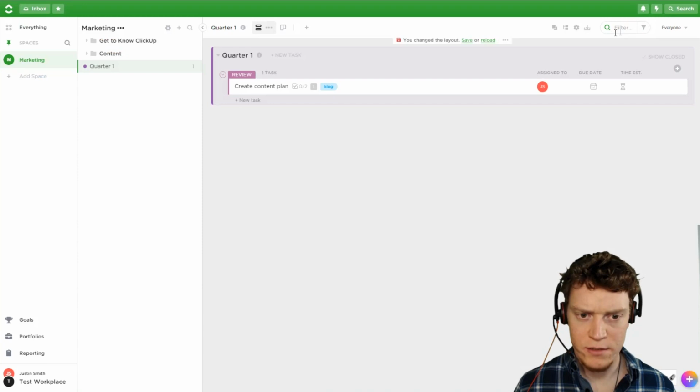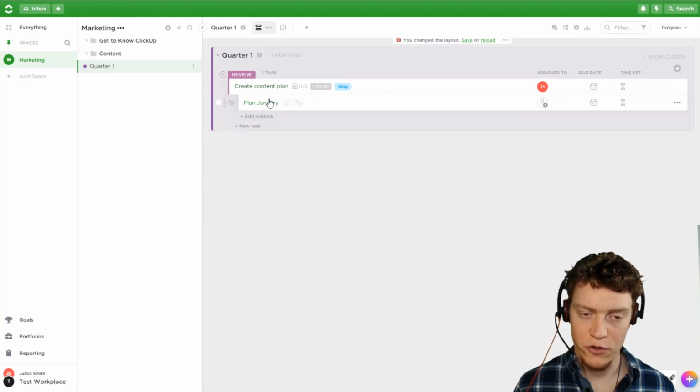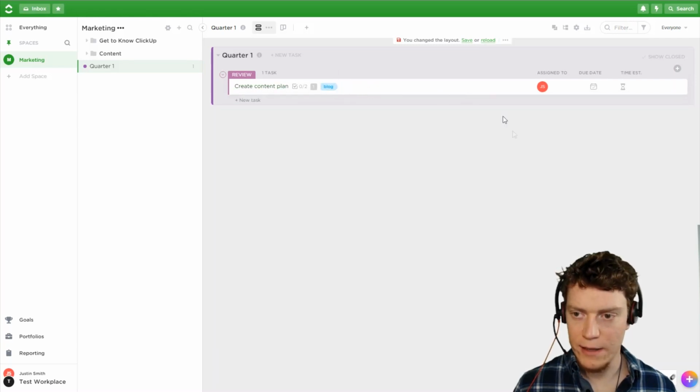Now, when I close this, we'll see it's got a couple of little markers here. So it says that we've got 2 checklist items. None of them have been completed. There's 1 subtask. If I click on that, it'll drop down and show what the subtasks are. It'll show the tag, rename, and then we've got some columns over here.